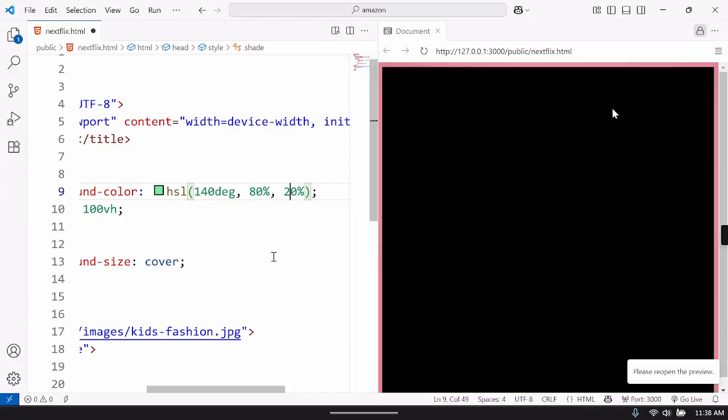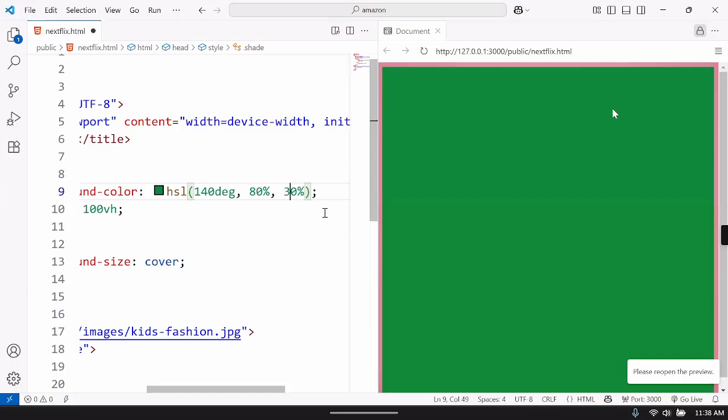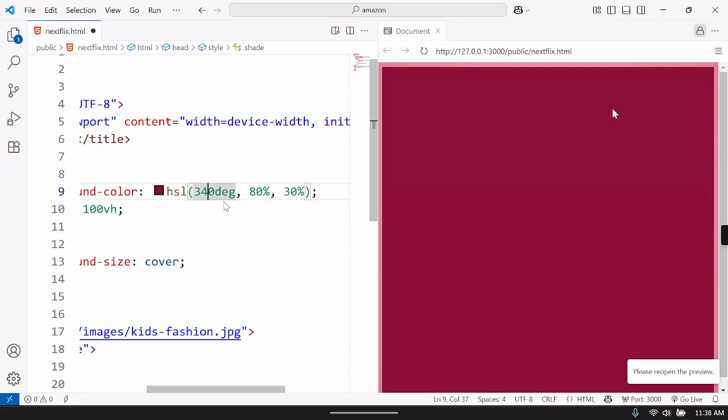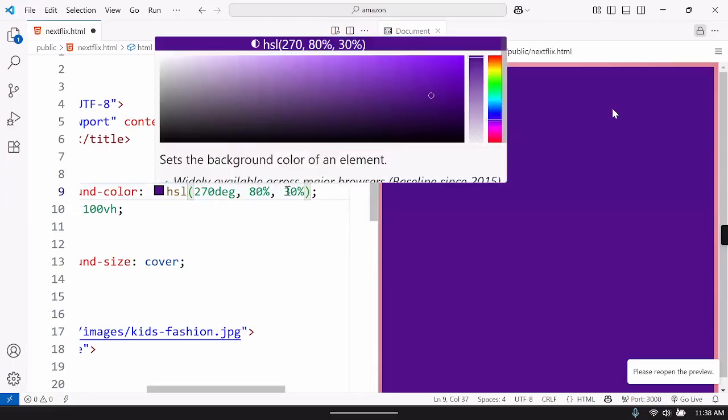Darkness, then at 20, dark green will come, at 30, a little dark green will come. We can adjust by using this. If it is 340, then it is in which color? Here, how much? 270, some color. Then which shade is it? Blue, because from 240 to 360 it is blue. So that is the blue shade. You can increase or decrease the darkness and define it.